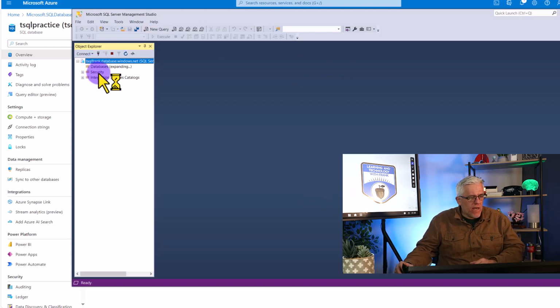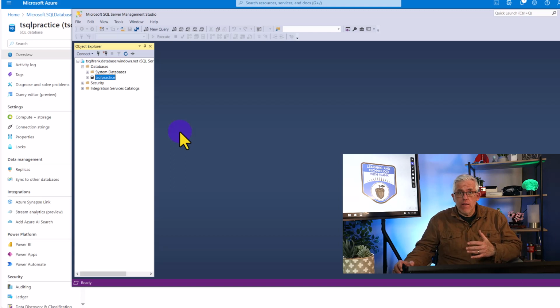And you'll notice I don't have any databases here. Well, I've got the practice database. So I've got TSQL practice in here. But what I'm going to do now is connect up and install the database and everything I need to work with that TSQL Foundations book. A great book. I've been using it for years.